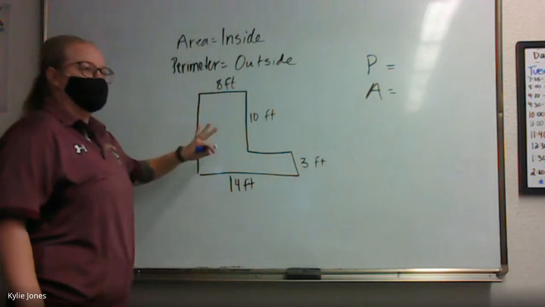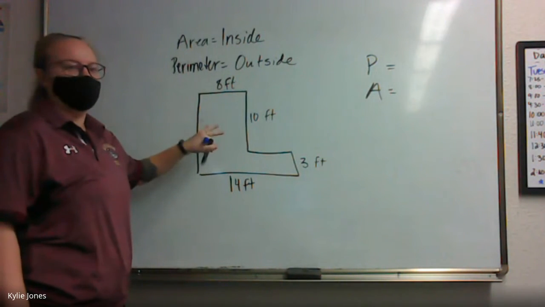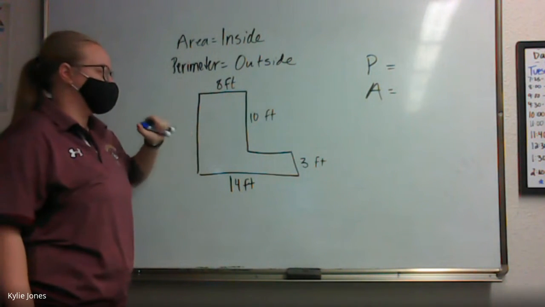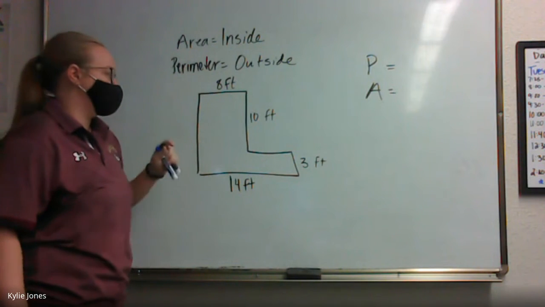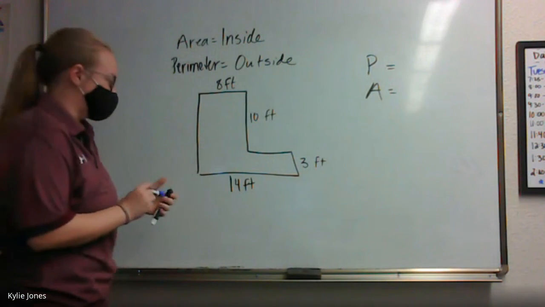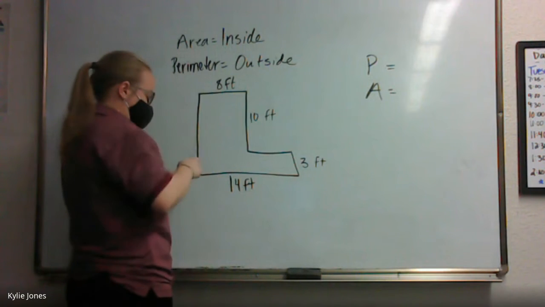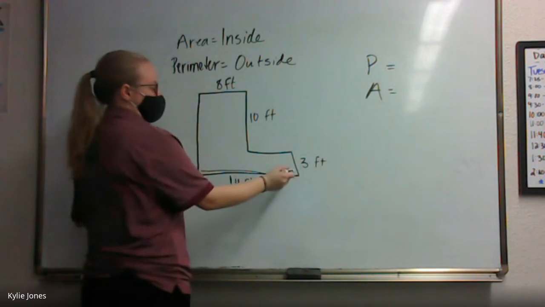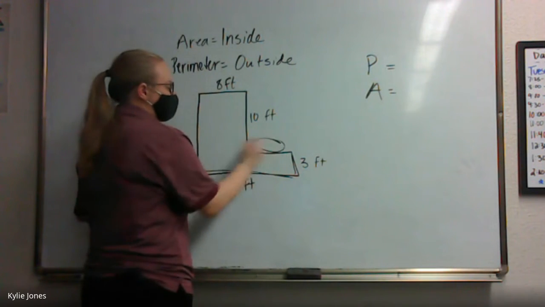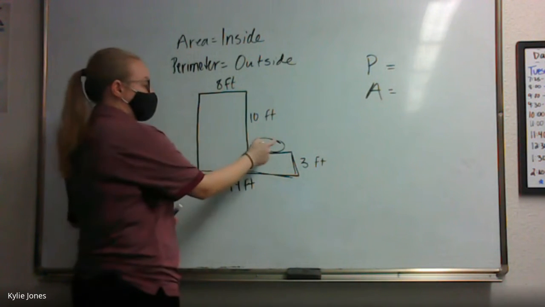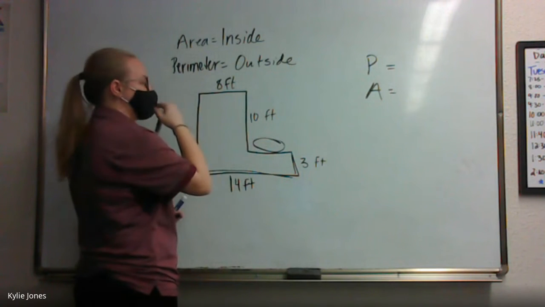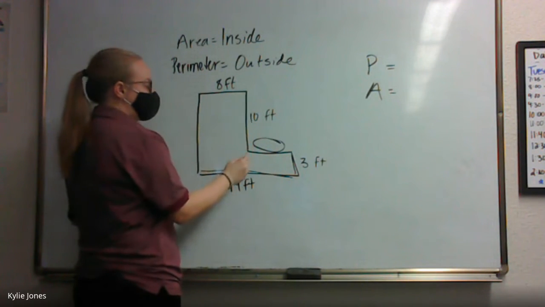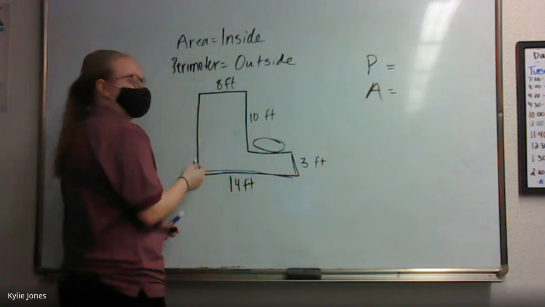I stopped sharing my screen, so now we have our rectangle up here. I'm going to work on the whiteboard. We're going to start with the perimeter. We are missing 2 side lengths if you look at the perimeter, right? So we have our bottom is 14, that's fine. This side is 3. We're missing this one. We're going to need it for perimeter, so we're going to have to find that one. We were gonna need it for area too, though, right? We might need it for area if we decide to split it that way, yes.